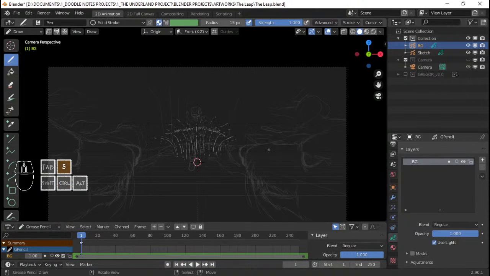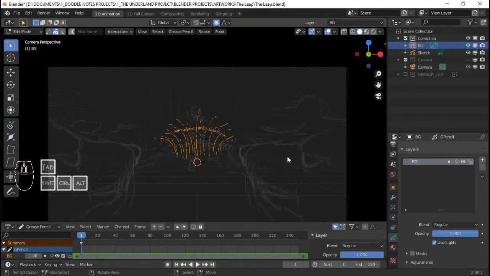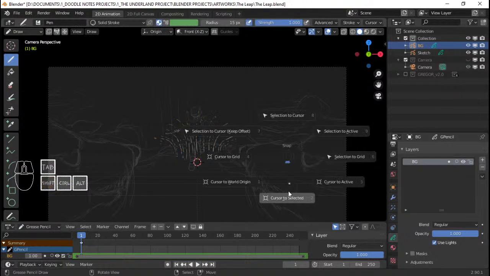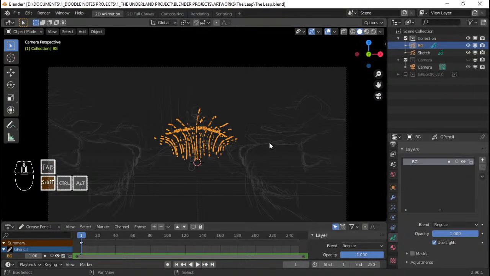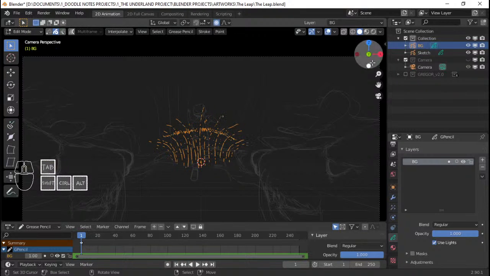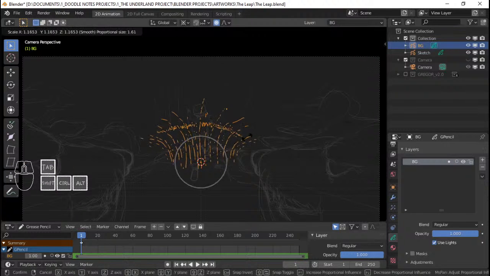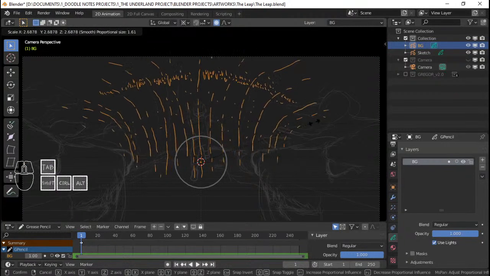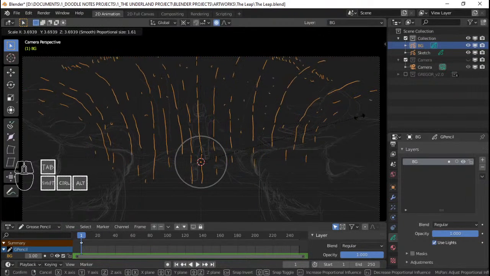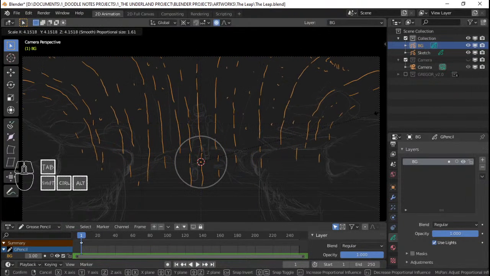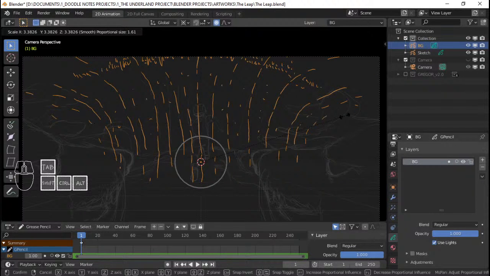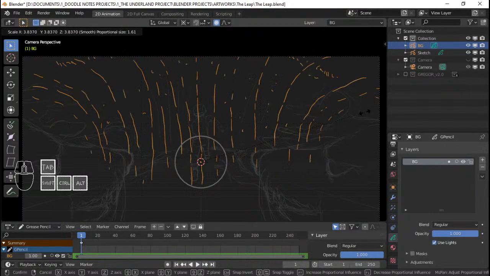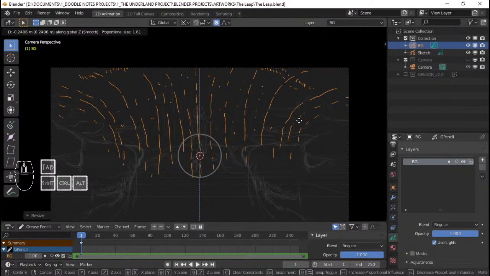And then I'm gonna go to camera view and select everything. I'm just gonna scale this. Actually, first I'm gonna go to object mode. To go to object mode, Shift S, cursor to selected, so that the 3D cursor is right on the center of our origin there, of the grease pencil object. And then I'm gonna press period and choose 3D cursor, and scale it so that it scales from the 3D cursor. And I'm just gonna do it like this. Probably bring it down a bit.